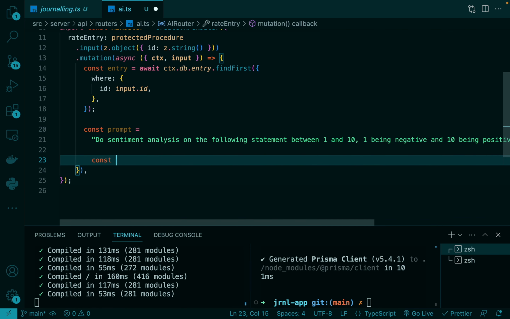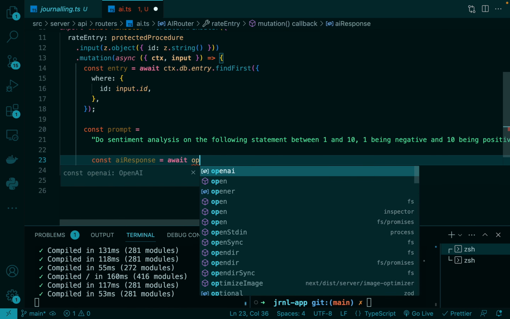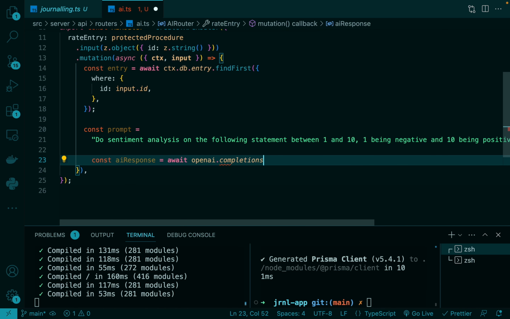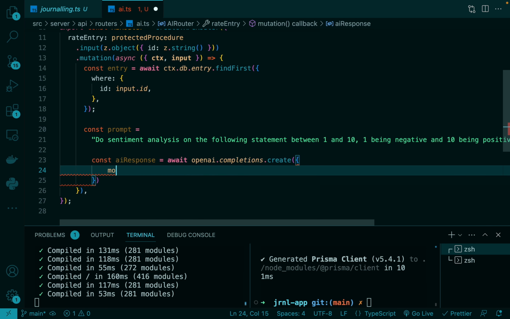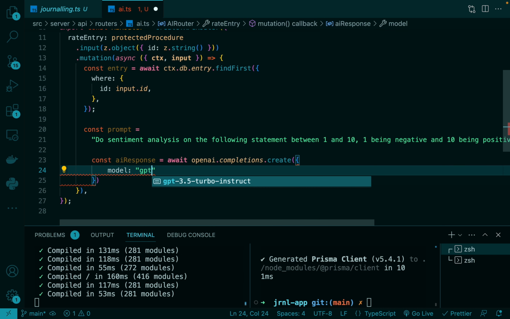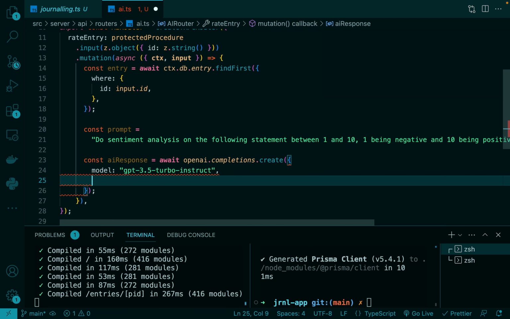So then we'll say const AI response equals, and then await OpenAI.completions.create, and then the model we're going to use, pick the model that you want. I'm going to go ahead and use GPT 3.5 Turbo Instruct. That tends to be pretty good and pretty fast.